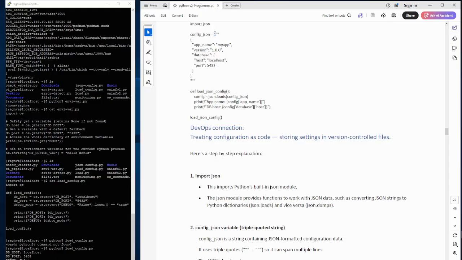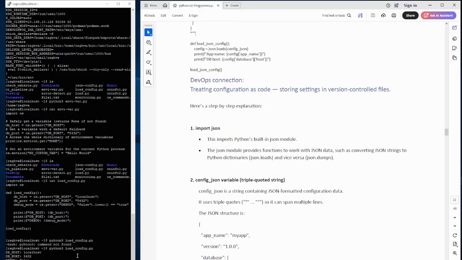If you put triple quotes, it will go on until it figures out the end. Once this configuration is loaded, you will capture this information and then print it. That's how you will be printing the JSON strings here.